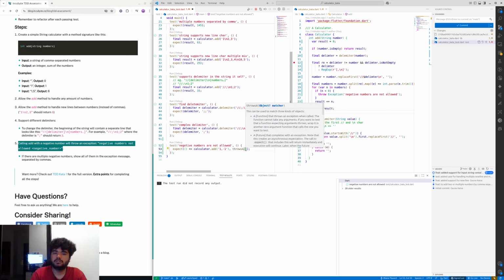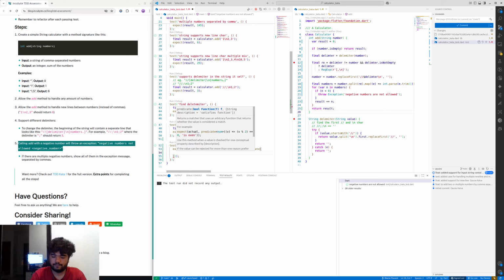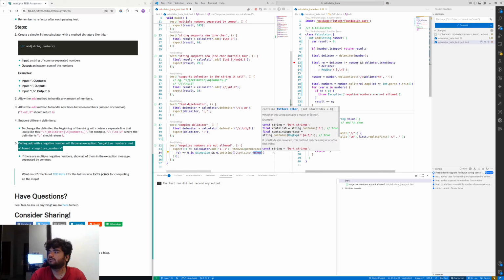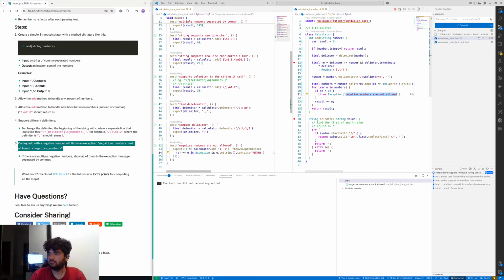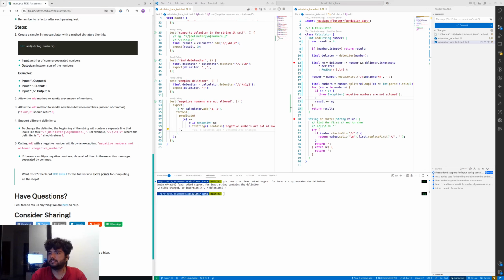The matcher will be a predicate: e is exception, and then toString contains negative numbers are not allowed. But let's see. Nice variant of this case as well.